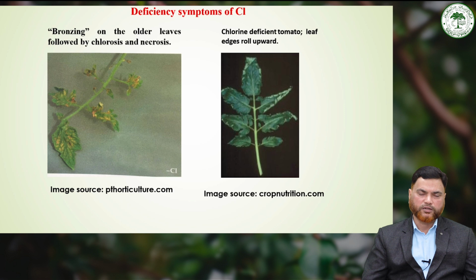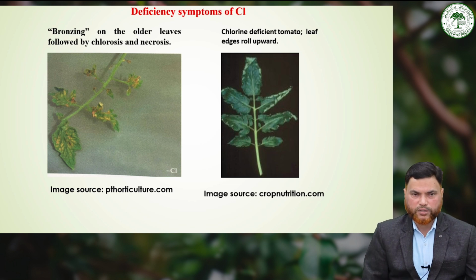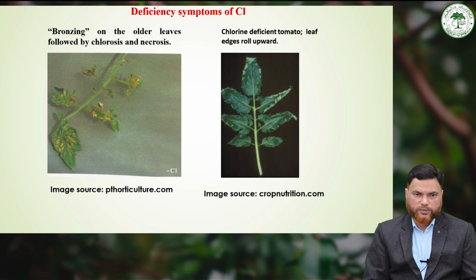In general, the deficiency of chloride could lead to stunted root growth, and it affects cell division, particularly cell extension, which is impaired in deficient plants. In the slide, the leaves of tomato plants show a specific deficiency symptom reflected in the bronzing of leaves, with chlorosis and necrosis present on the leaves that can be well visualized.